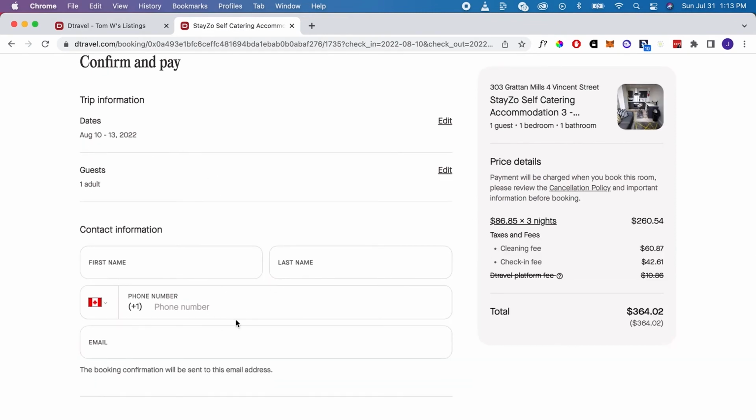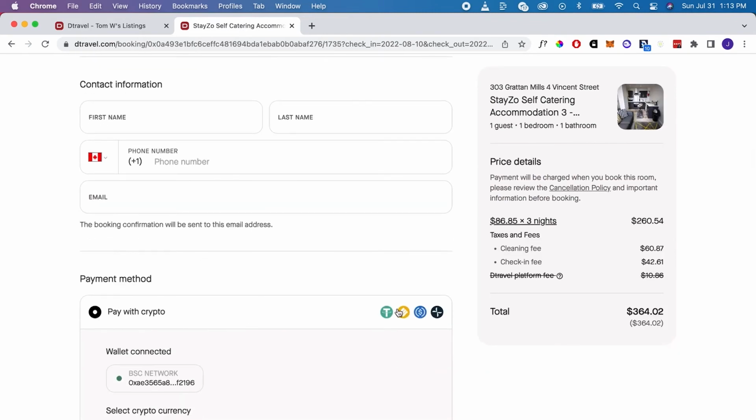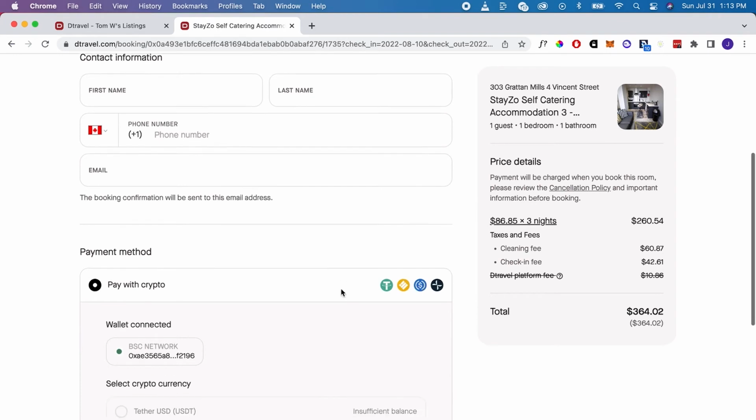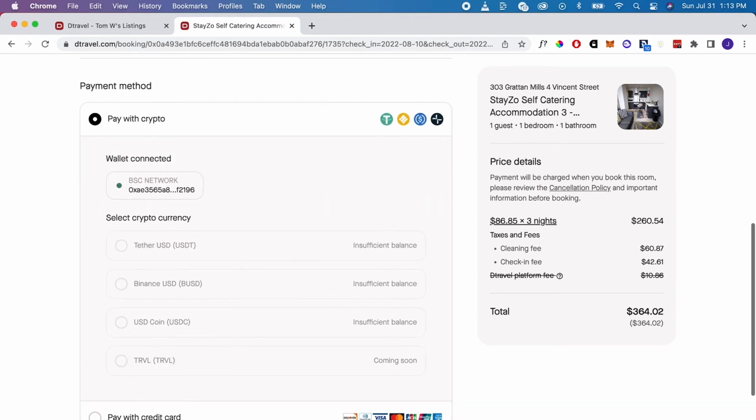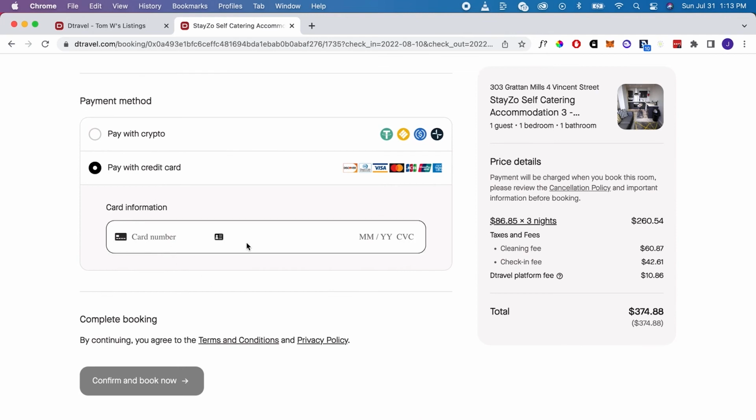If you'd like to pay with crypto, after you've filled out your personal information, you will need to connect your MetaMask wallet. MetaMask is a non-custodial crypto wallet, which enables anyone to securely store and custody their own crypto assets. At checkout, you do also have the option to pay with a credit card.